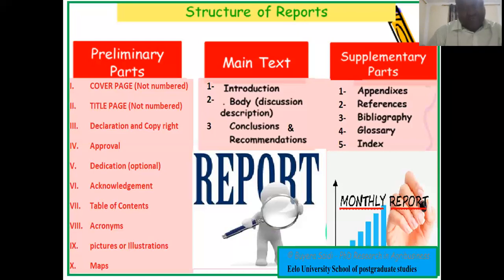After sealing the report in this style, we normally have supplementary parts, appendixes, attachments, reference, where we got the information, the books, and whoever gave us that information. Bibliography is also put here. Glossary, some words are listed here and explained briefly. Index, easy access to the report is put here.